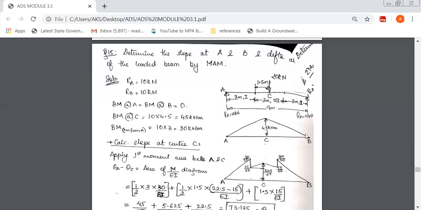Next, similarly, now this is 45 at C. Maximum bending moment is 45. But again, it is in the span of the next third meter, so you have to divide this 45 by 2. So 45 divided by 2 is 22.5 over EI. That's how I've shown it here, 22.5 over EI. And see here. Next, how to draw this up to this point.